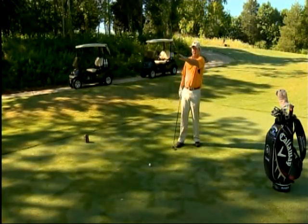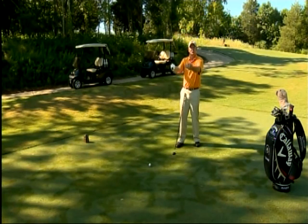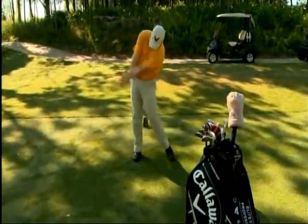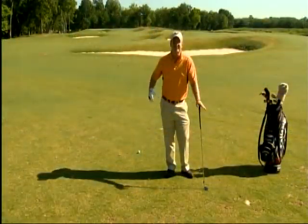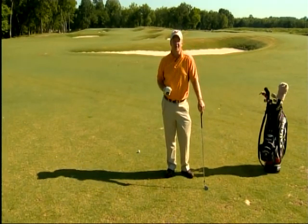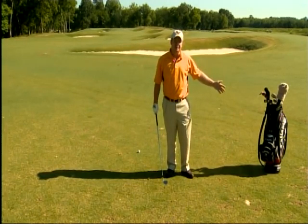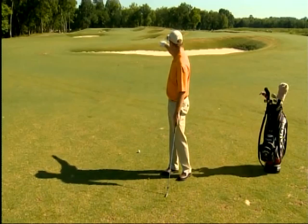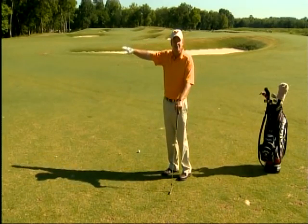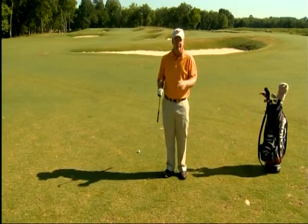We've found that the bunker in the middle of the fairway is within my driver distance, and that makes the fairway only 17 yards wide. So I'm going to choose to hit three wood where the fairway is 55 yards wide. I've landed just short of the bunker I was trying to miss, and I'm 240 yards out. I do have a club that I can hit 240 yards, but it brings a lot of risk into play — bunkers short, a severe slope to the left, and a severe slope to the right. I'm choosing a seven iron, which I hit 165 yards.